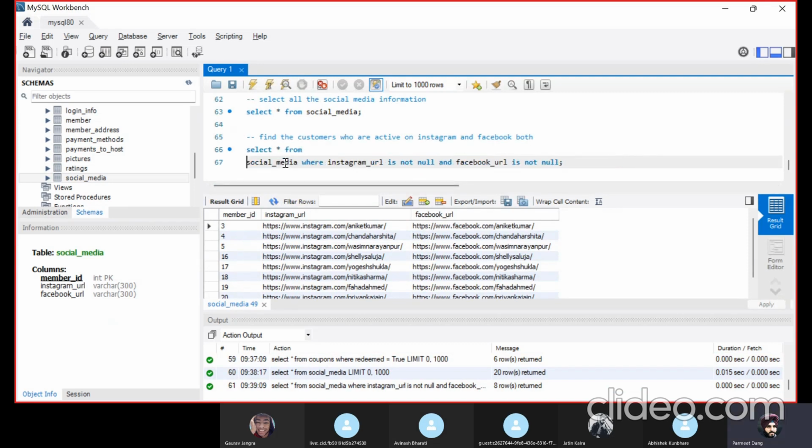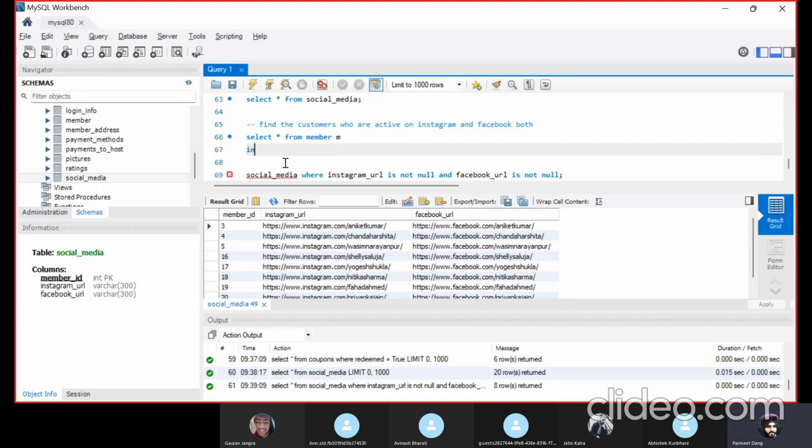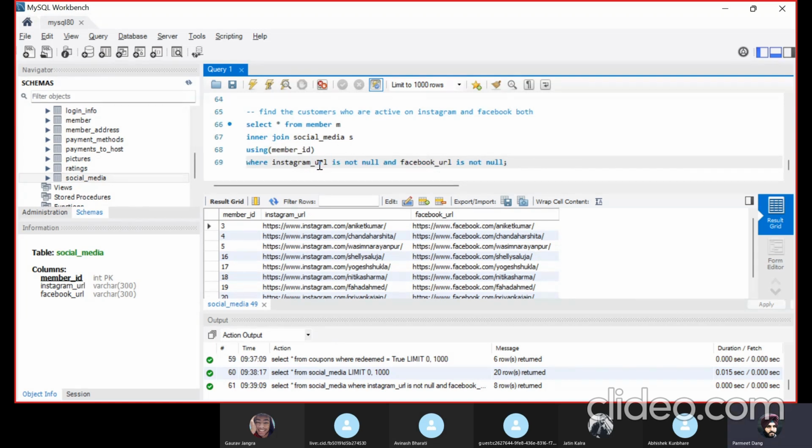So what you can do is join these two tables. Let's start from member M. You can write inner join social underscore media as S on m dot member ID, or you can write using member ID, where Instagram is not null.